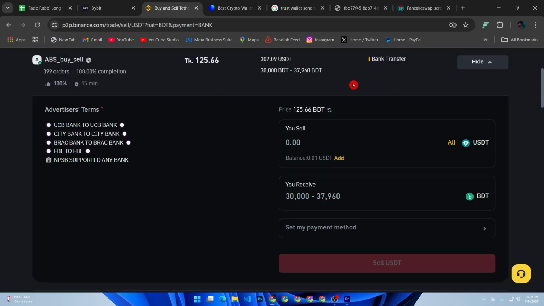Once the buyer sends you the money, confirm and release the crypto fast and direct. To keep your funds safe, follow these best practices. Use verified P2P traders, enable two-factor authentication on Binance and Trust Wallet. Double check wallet addresses and networks. Don't share private keys. Crypto is powerful, but security is everything.